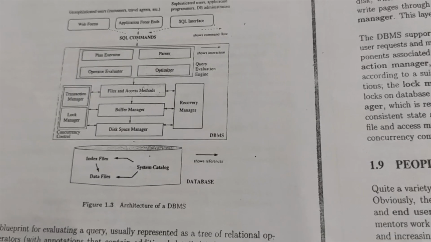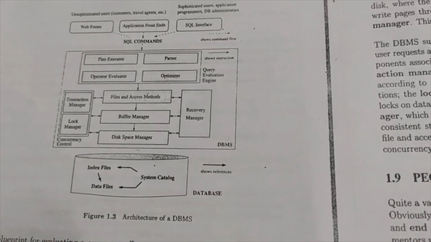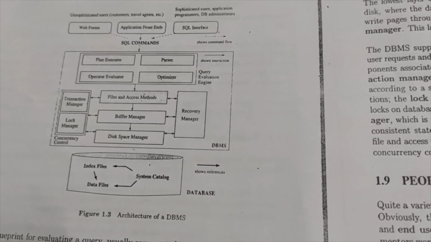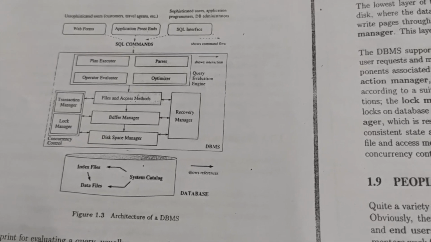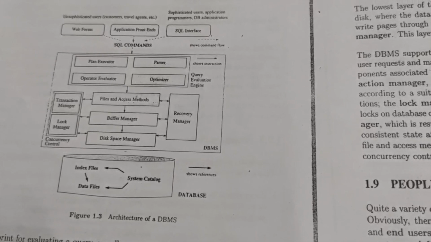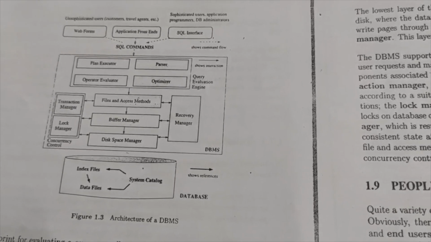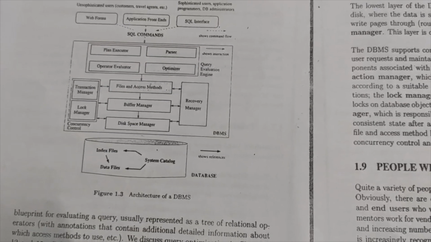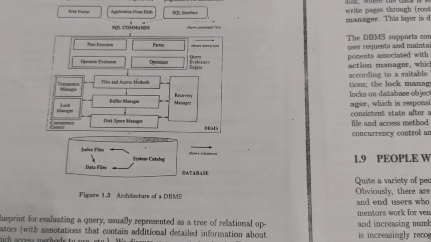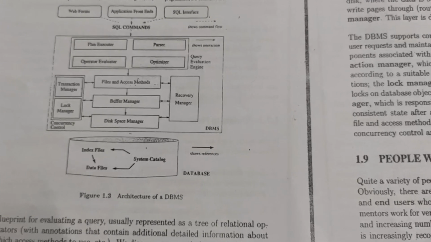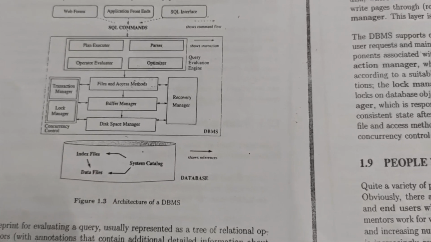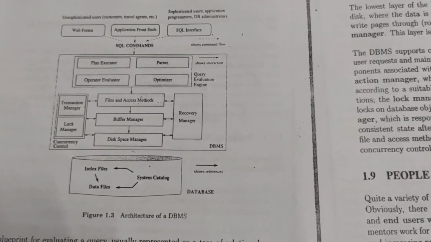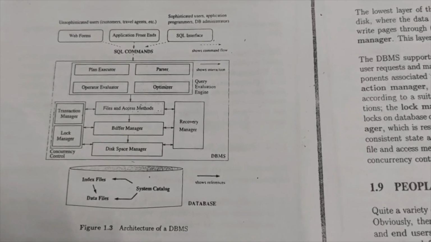Next we have file and access methods, which is generally for accessing the data files for processing purposes. And next we have buffer management, which is used in response to the data requests that are made by the user, so that the data from the disk is brought into the main memory for execution. And later you have the disk and space manager. It deals with the management of the space where the data is actually stored: allocating space, deallocating, accessing files, and all of that comes under disk space management. And then we have the transaction manager for managing our transactions, the lock manager for implementing the locking protocol, and a recovery manager for carrying out the recovery process from the log.